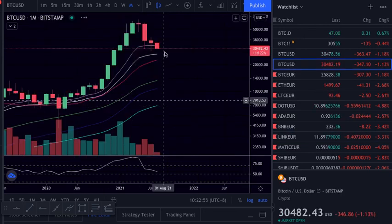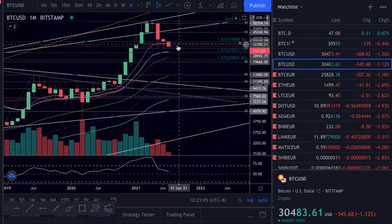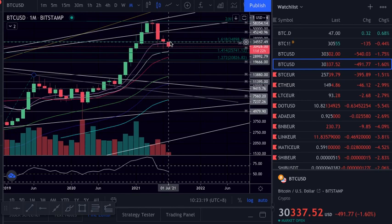But I think I said it all. Okay, so next supports will be here. Closes above here, remember, still 10 or 11 days for the monthly to close. So still volatility. Let's see where we close. For now, the weekly and the daily will tell you a story, while on the monthly, as long as we are below this top here, around 35, it's just bearish. So we need to start closing above. Until that happens, this can take a while.